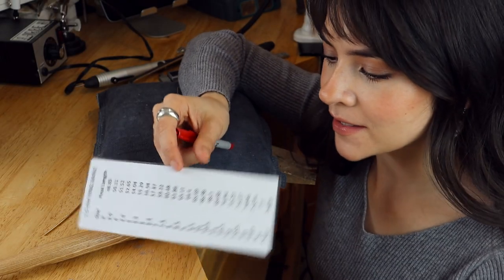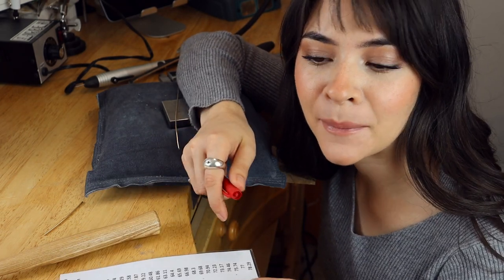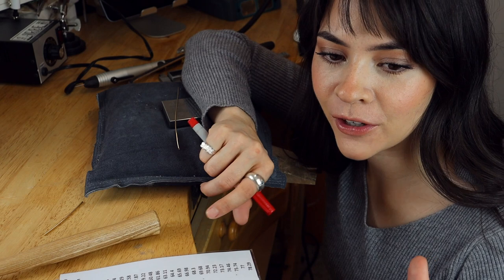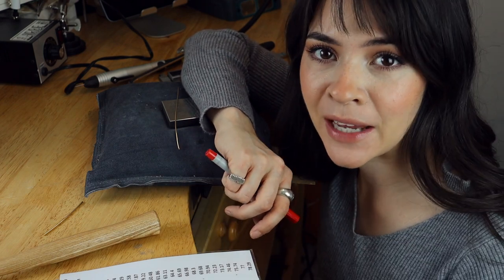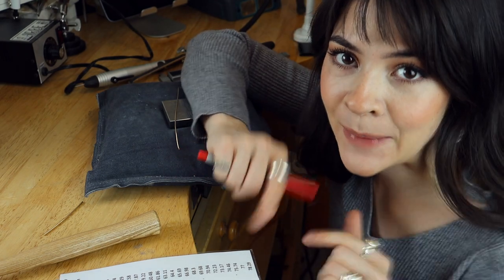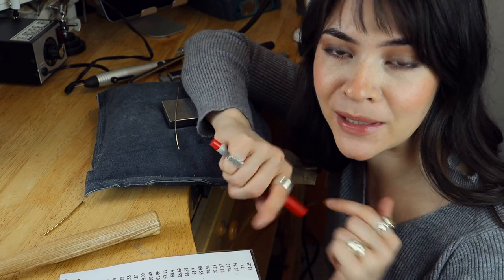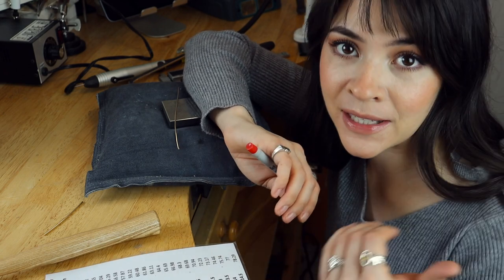So these little cards, I made them a long time ago because I kept finding myself looking up the same ring blank length for the same ring size over and over again. It was really slowing me down whenever I would have a lot of orders for rings. I'd have to go online and type in the dimensions of the metal and all of that. So I just sat down one day and typed up every single ring size that I offer.